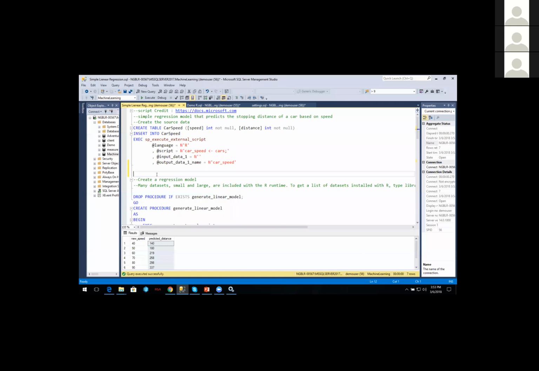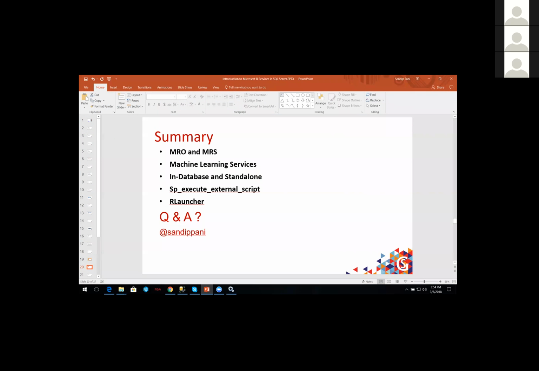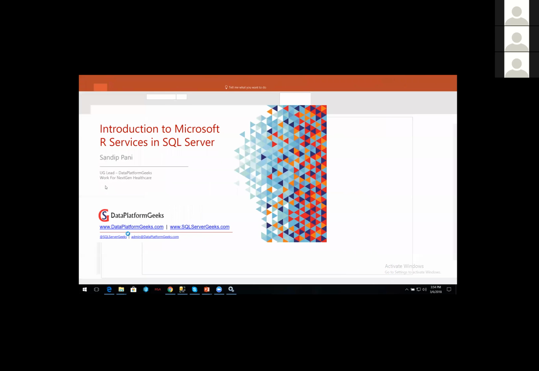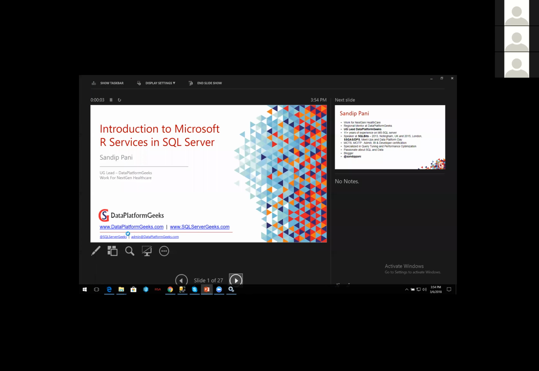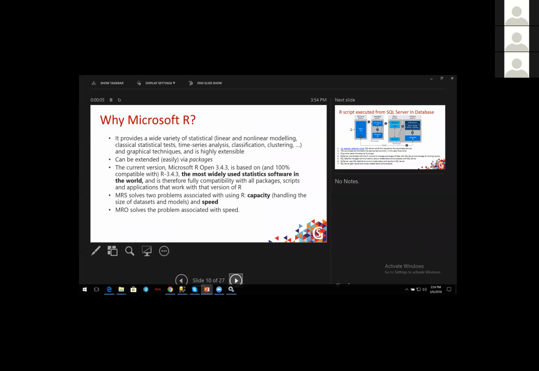Once you get the binary data, you can stream it and create a JPG file, and inside SSMS you can run Open Explorer also, and you can render that. That's how you can see the different plots also inside SSMS. So I think I'm done. Any questions?